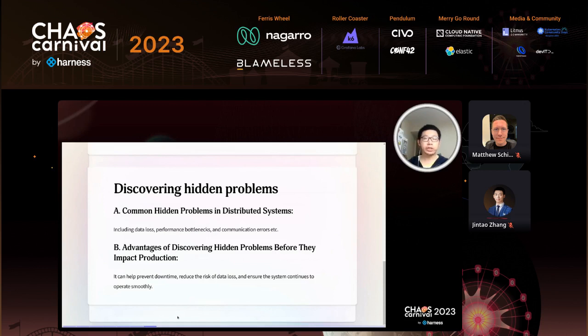This information can then be used to improve the system's design and architecture, making it more resilient and reliable. By proactively identifying and resolving these problems, organizations can enhance the reliability and performance of their systems. This can help prevent downtime, reduce the risk of data loss, and ensure the system continues to run smoothly.